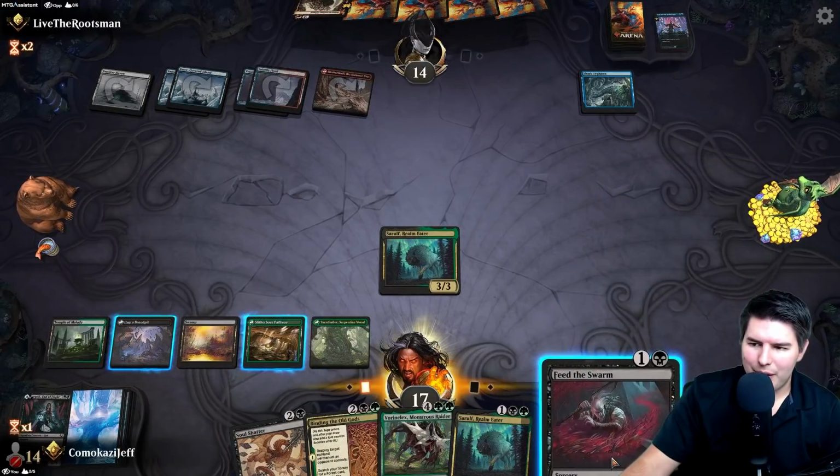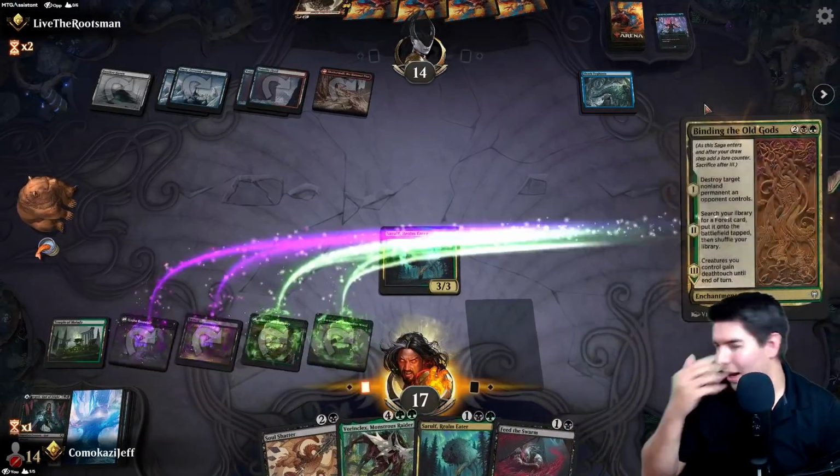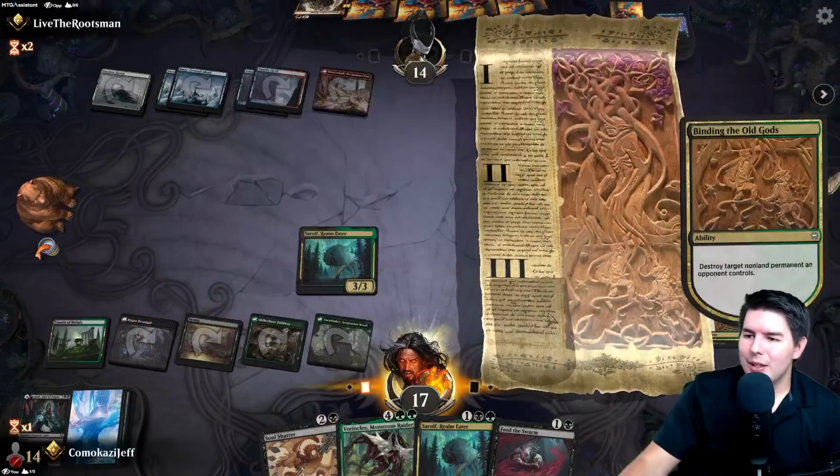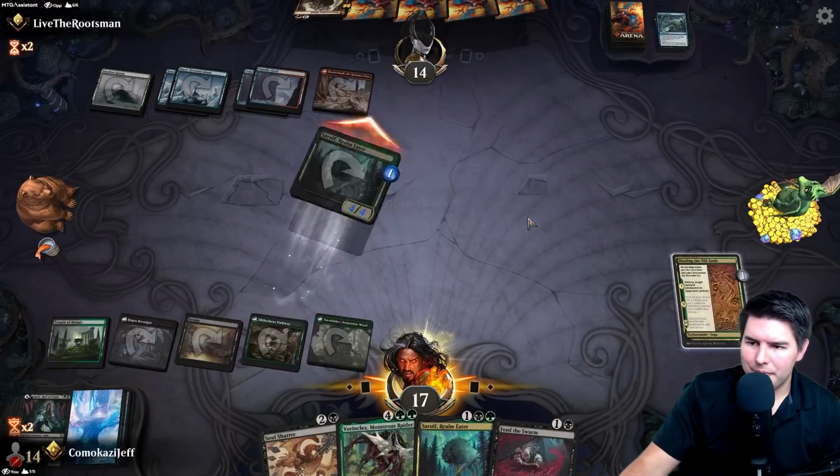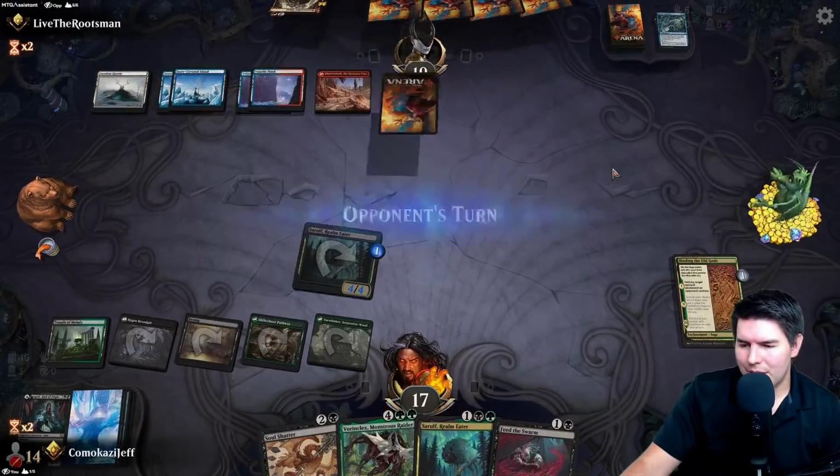We also get a ramp with Binding Old Gods. We can always hit another one if they have it. All right, so Binding Old Gods. This also is a lot better for the token that they might make with another copy of it. So swinging for 4 now. Down to 10, pass the turn.